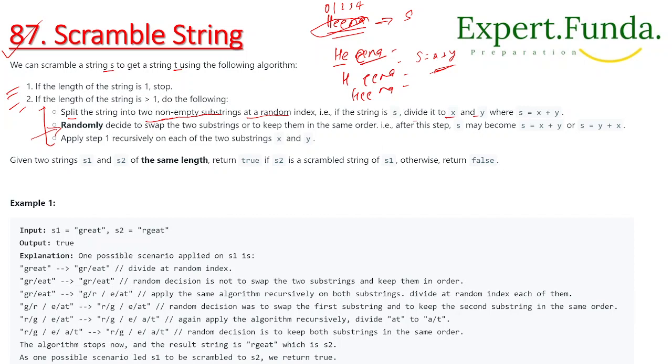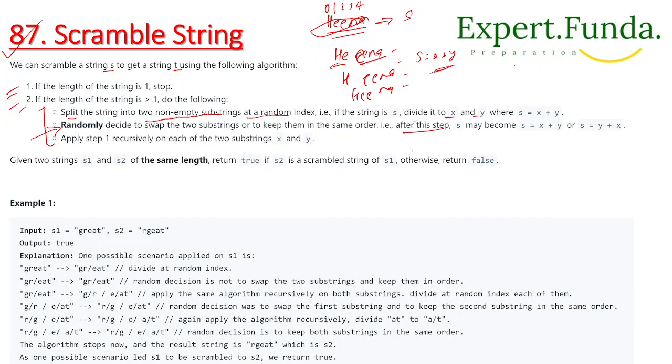Swapping means the first part and the second part are swapped, like the first part and the second part, and then we do the swapping.